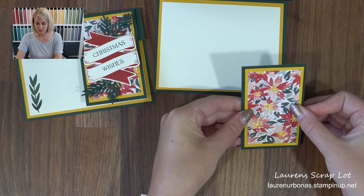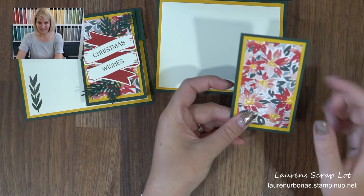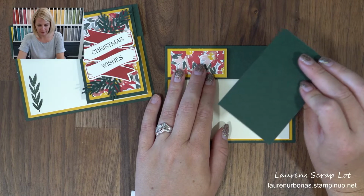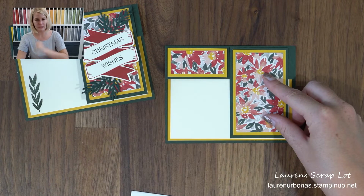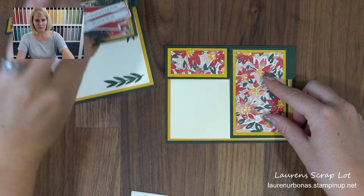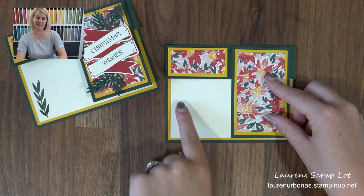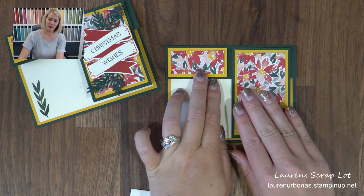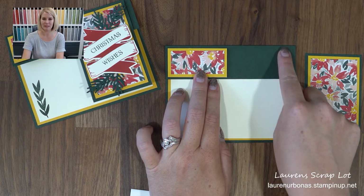Okay. So now our green piece, we're popping up on dimensionals as well, but you need to make sure that we don't put dimensionals on the whole thing, because if we did that and we stuck this down, our whole card would be stuck. It wouldn't open like this fun little flap does. It would simply be stuck down. You could write in this little space, and that could be a card idea if you want it. If you'd like it to lift, however, move this rectangle off and put your dimensionals in this empty space here.